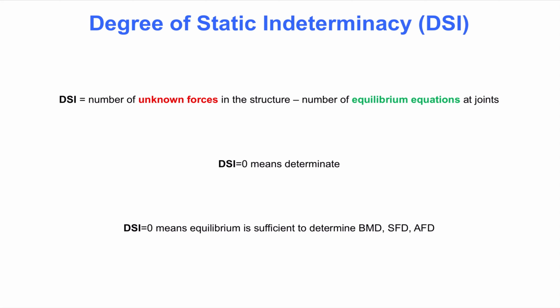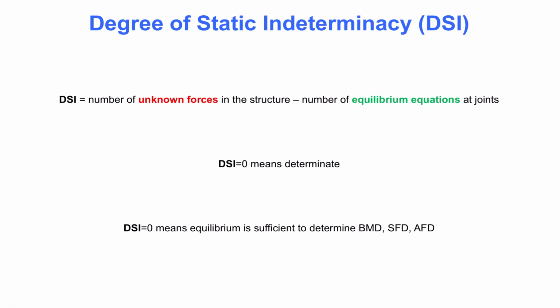If a structure is determinate, so that the degree of static indeterminacy is 0, then we can simply use equilibrium considerations in order to determine the section forces. If the degree of static indeterminacy is 1 or more, then certain methods that we will learn in this short course on analysis of indeterminate structures are suitable, depending on the degree.